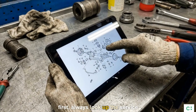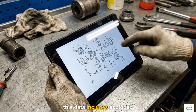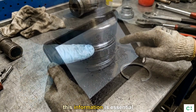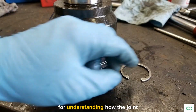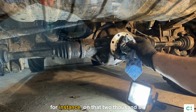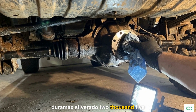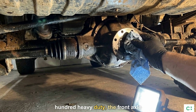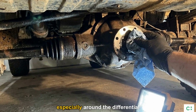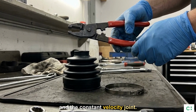First, always look up the service data for your specific vehicle. This data includes exploded views and the correct assembly order. This information is essential for understanding how the joint and snap ring are designed to fit. For instance, on that 2006 Duramax Silverado 2500 heavy-duty, the front axle reassembly sequence is very specific, especially around the differential and the constant velocity joint.